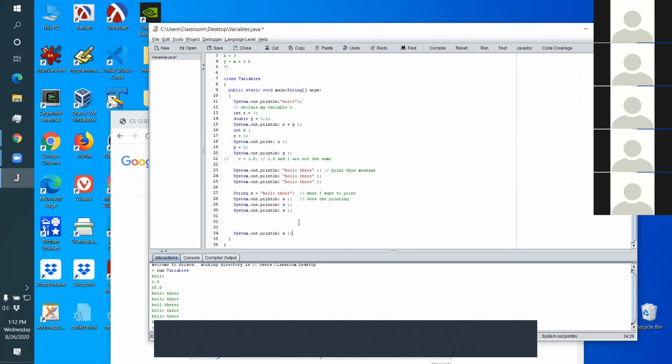So variables are very powerful. Variables let you say, here's a value I want to reuse in my program in different places. So I give my message a name, then I can say, oh, print that message, print that message, print that message. Okay. Now there are lots of reasons for using variables. This is an example of one reason for using variables, so that I could, for example, reuse the string several times.